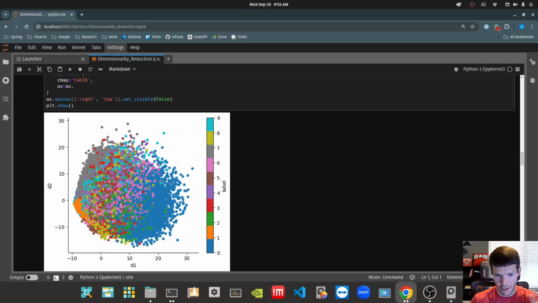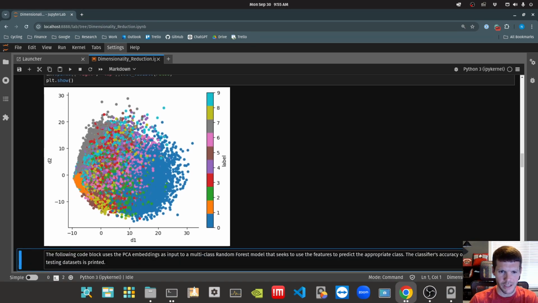And it seems like D2 is really what differentiates. But right there in the middle, there's a lot of a mixture of points. And moreover, everything kind of got lumped together in this one big glob, even though we do see that it can separate out the zeros fairly well, the zeros and the 7s. They're still all in this one big continuous glob. So not a lot of really good separation.